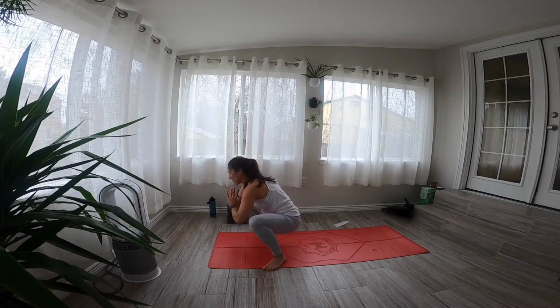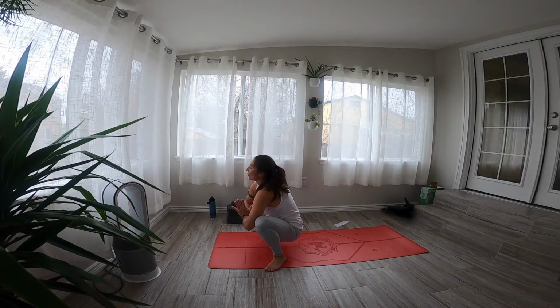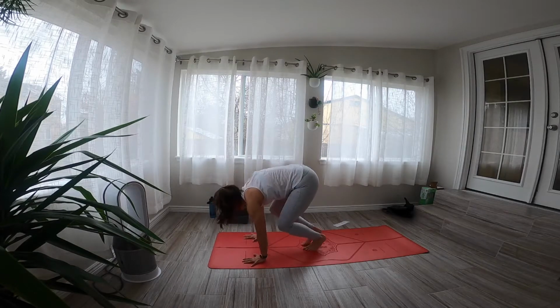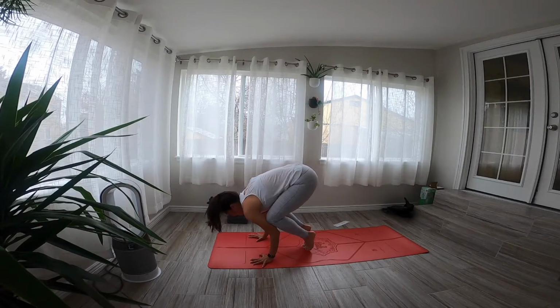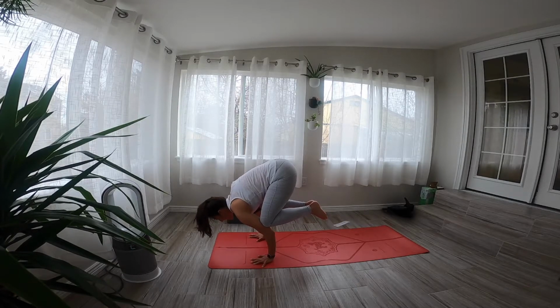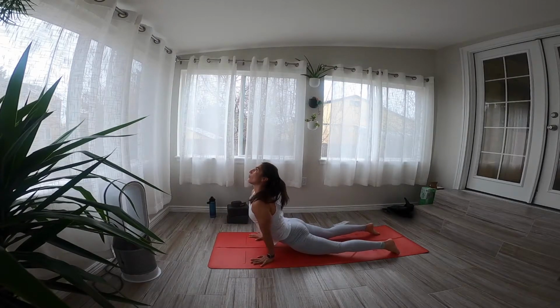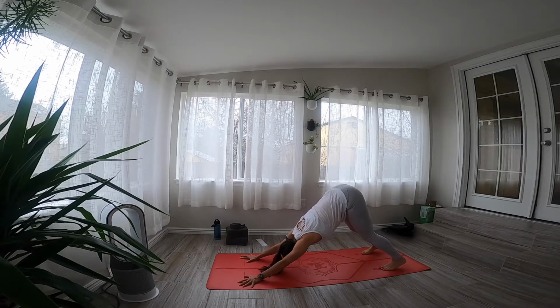Step out to Malasana, that's one movement in the flow. And then you have your choice to come to a hovering squat or a crow pose. So I will come to crow, bringing my knees to the insides of my armpits, backs of my triceps, looking forward, bringing my feet up, taking a breath in, exhale, jump back, upward facing dog, inhale, downward facing dog, exhale.